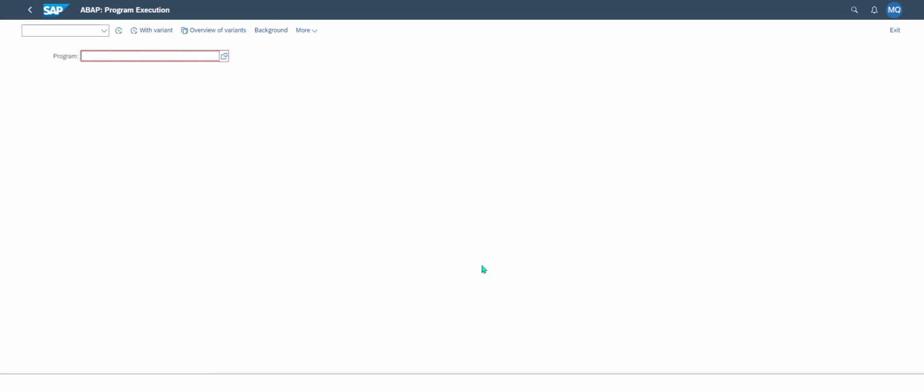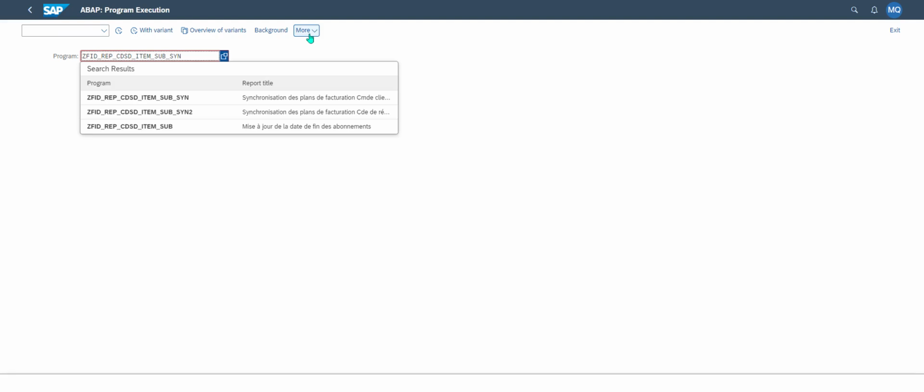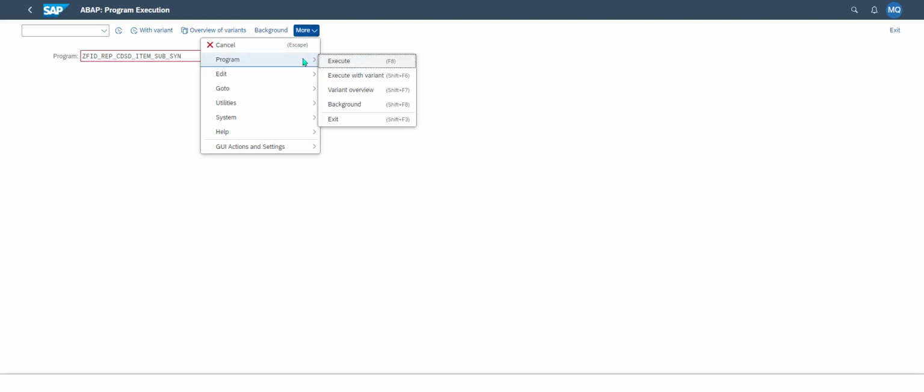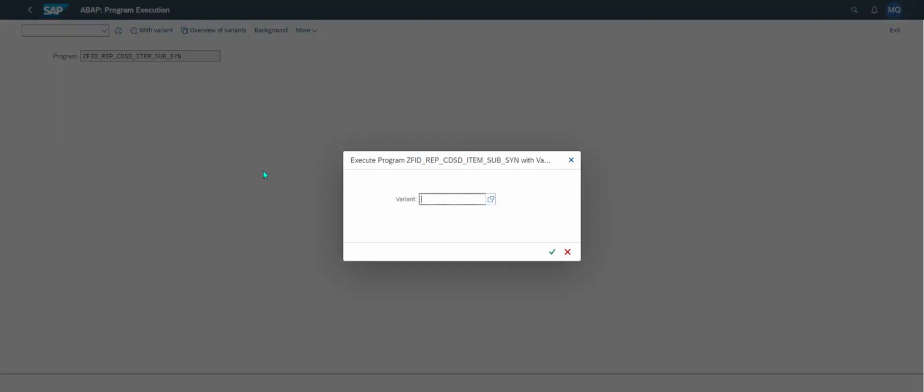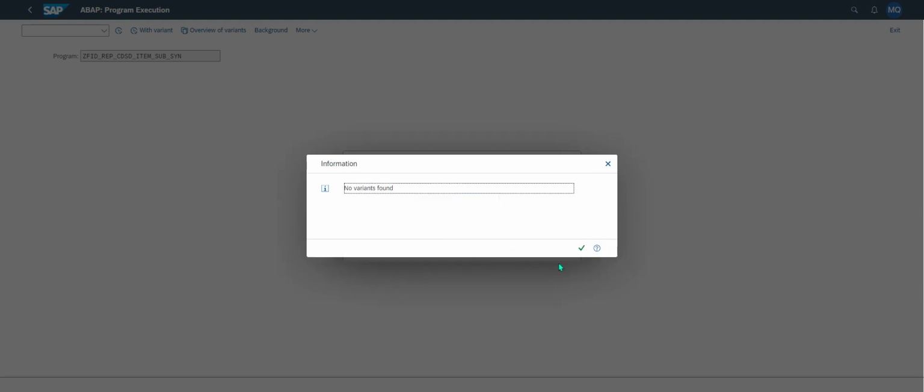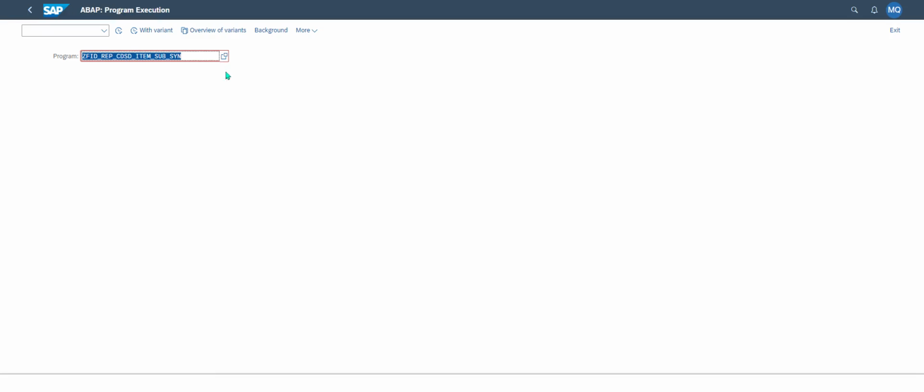I put in my ABAP program name. Execute with variant. If I look, I do not see any variant. Overview, I click on overview of variant.